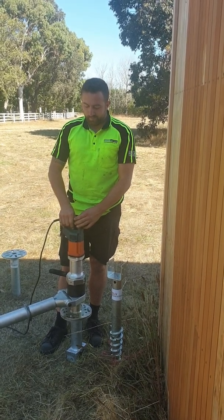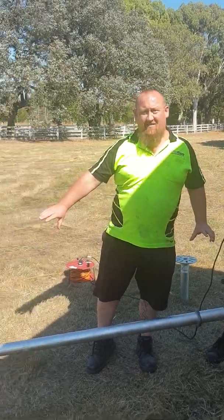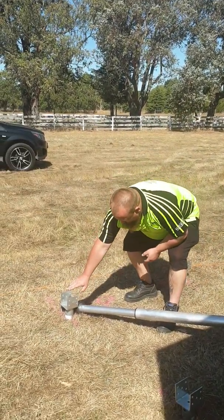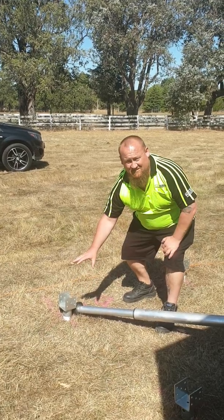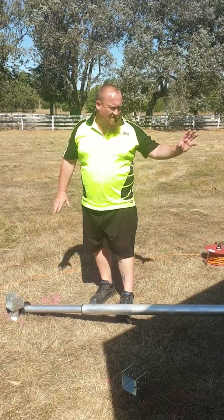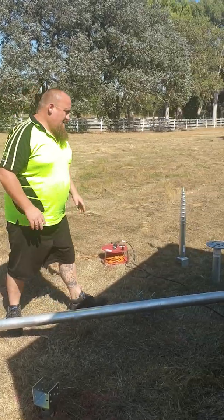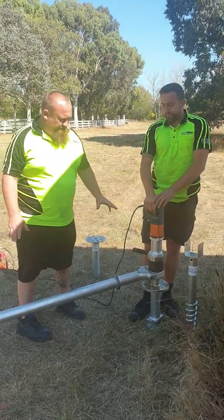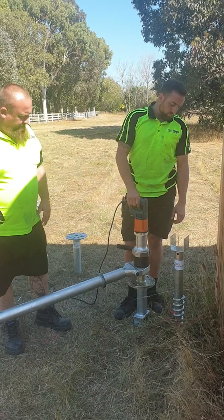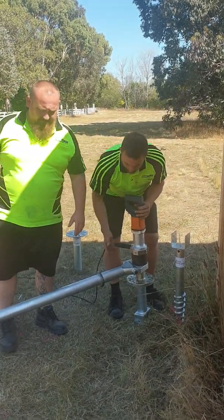So setting up for the Helix ground screw, what we've got is a prop that runs out. Down here, you can see that's resting against one of the Helix ground screws we've already placed into the ground. Now that's important because otherwise the torque of the driver is going to want to swing that around. Once we've set that up, Rocky will just pick up the machine, place it over top, and if you would, Rocky, chuck it up there. We'll show you just how it goes in.